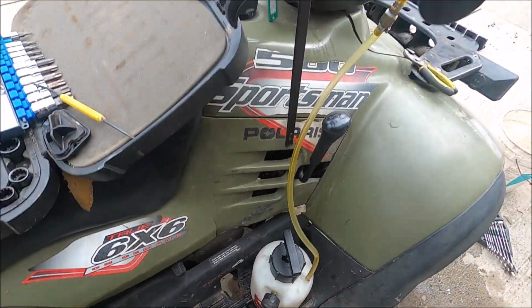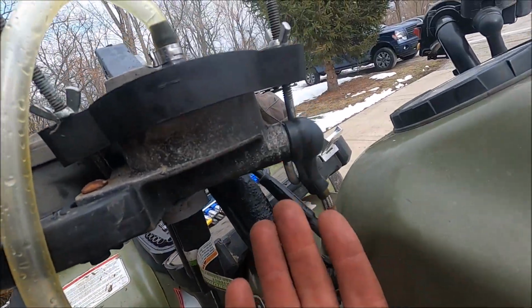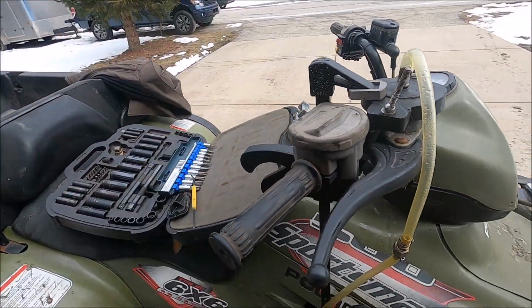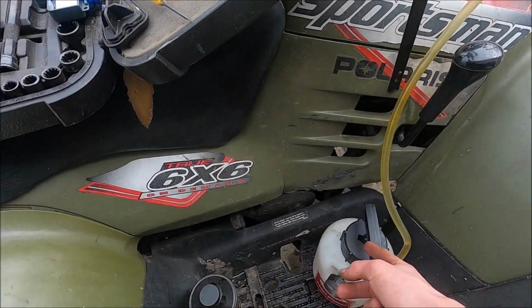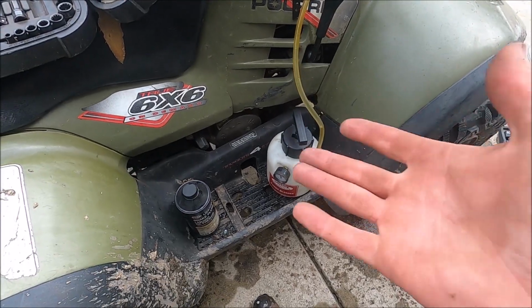So now that's holding, I just gotta put some fluid in here, and the way I have it set up is just very tightly on the handlebar with the J-bolts. But anyways, let me undo it, put some fluid, and then we're gonna prime the system, or pump the system, with new brake fluid, and hopefully that solves our issue.